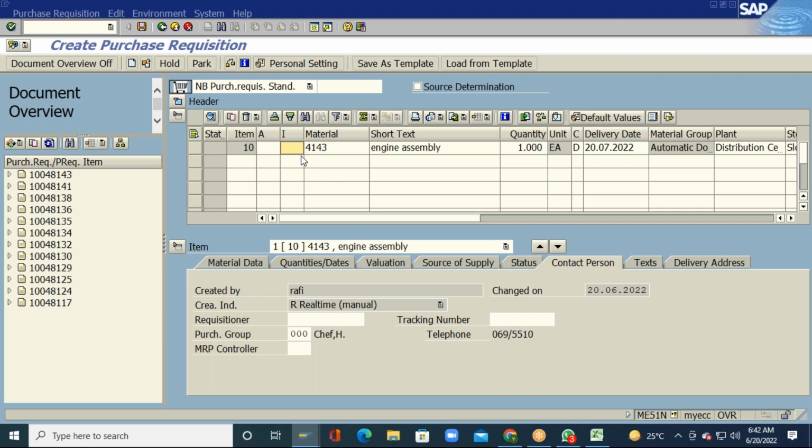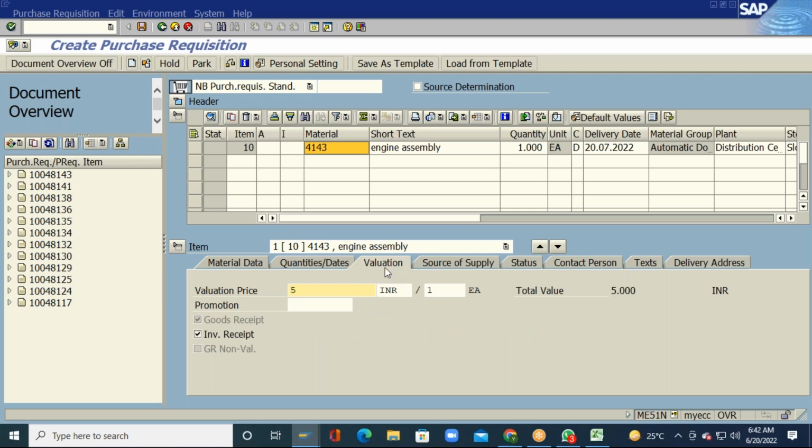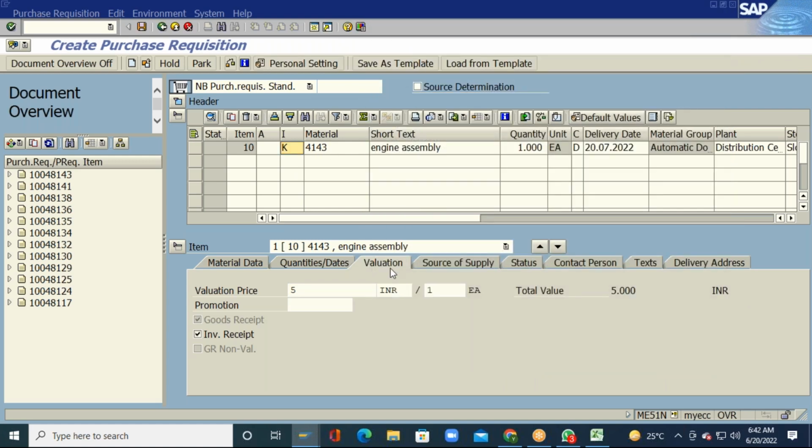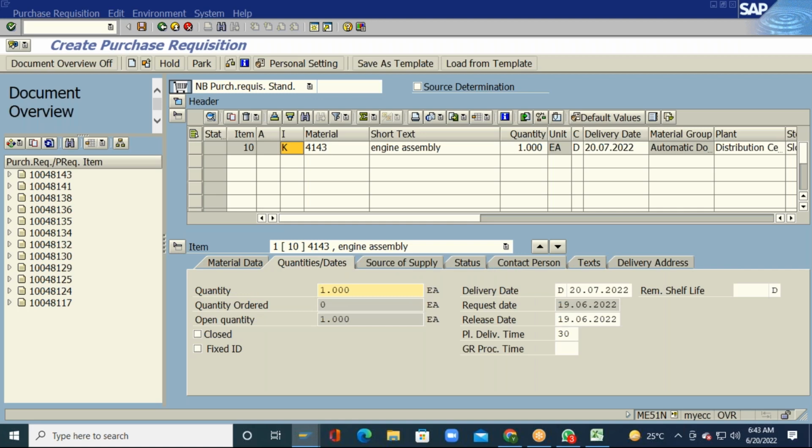When I remove the item category, it became a normal procurement scenario, right? So you see a valuation tab came over here automatically. But if you select item category as K, the valuation tab will be automatically disabled. You see there is no valuation.